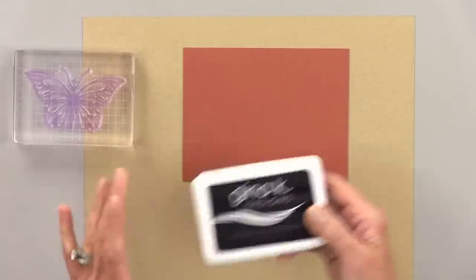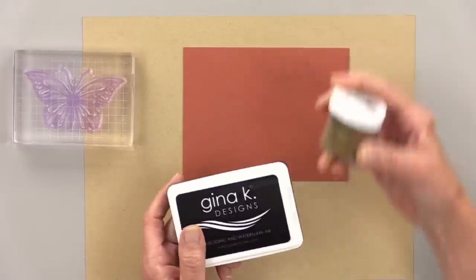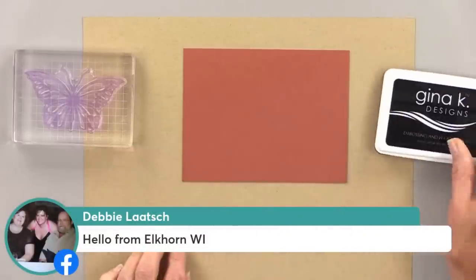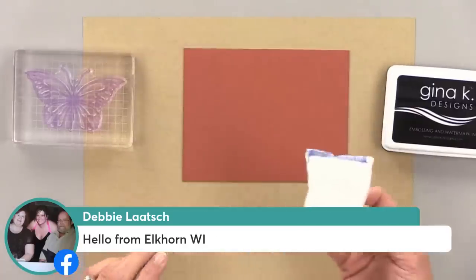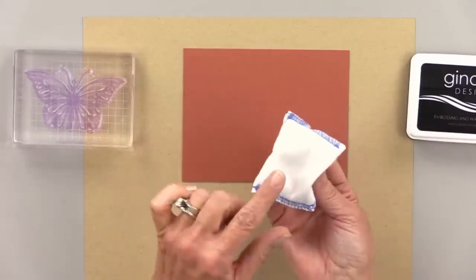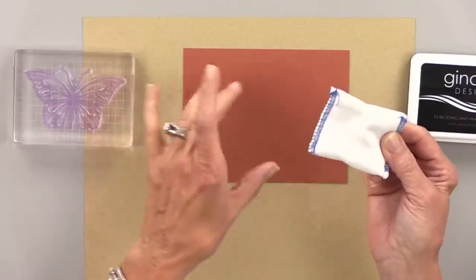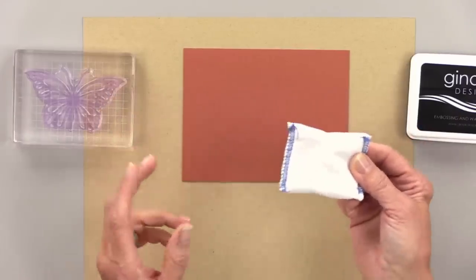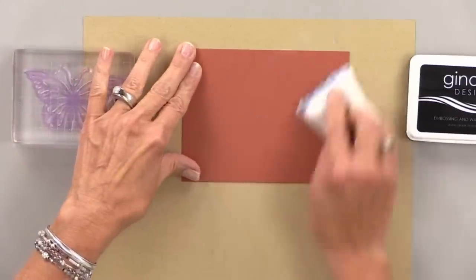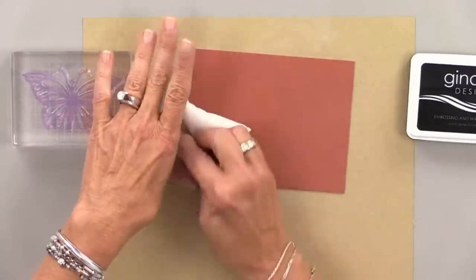And then I'm going to be using the Gina K Designs embossing and watermark ink pad. This is also on sale, along with the gold and all of our colors of embossing powder. So I'm going to be using this ink pad today. And then I'm going to be using the embossing magic pad. Now I'm going to first take the embossing magic pad. If you're new to embossing, this is a really great thing to use because it removes static, it removes any oil or anything that's on your cardstock, and it helps your embossing powder only stick to the embossing ink rather than being staticky and stuck to the cardstock. So I'm going to rub this all over. I like to pat some down first and then rub it all over the cardstock.